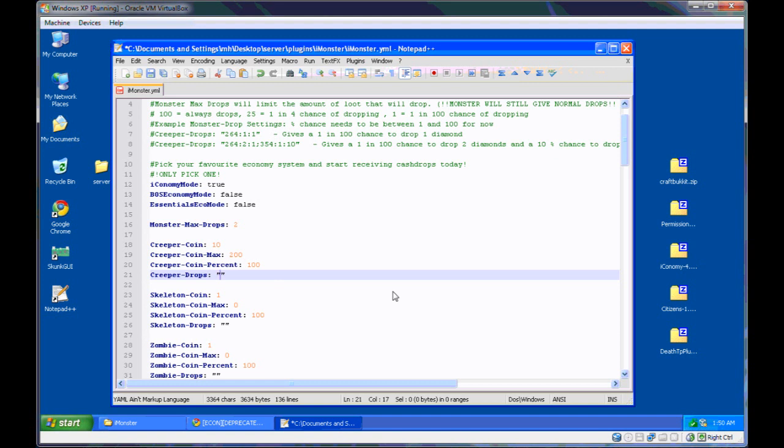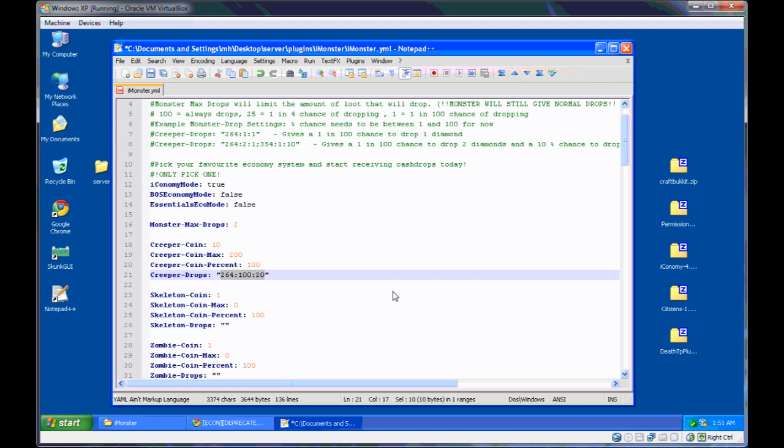So let's just say, for the sake of this, we want a creeper to drop a diamond. And the percentage, after the number you put a colon, and then the percentage chance you want for that item to be dropped. So let's say there's a 100% chance that he'll drop a diamond, and we want him to drop 20 diamonds.